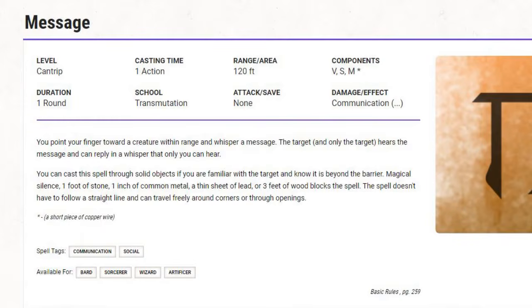Now, at first glance, you would think this isn't particularly useful. The only problem is that if you're only relying on the scout moving forward and then picking up whatever information you need and then coming back and then relaying that information in a whisper so they don't give away their position and reveal the party's location, that would normally be the process that we would follow in Dungeons and Dragons. But with Message, you don't need to do that. The other thing is really barriers aren't too much of an issue for this spell, which is great.